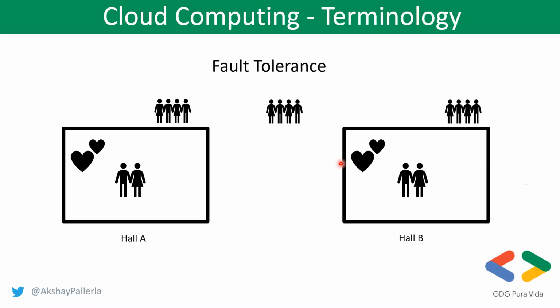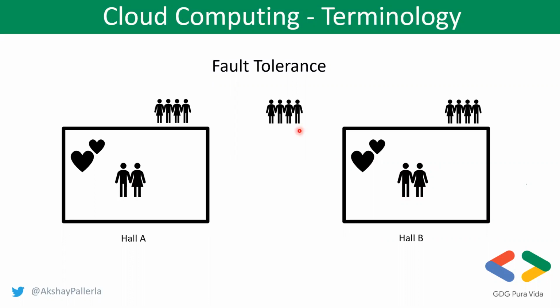Same thing, we are hosting a wedding again. This time, I want to explain fault tolerance to you. So, what's the difference? In high availability, you did not see the couple replicated, right? So to explain this fault tolerance, I have cloned that couple, okay? So it's the same exact wedding, same set of people that are getting married. I cloned them and they're getting married here and here at the same time. All the proceedings are exactly the same.